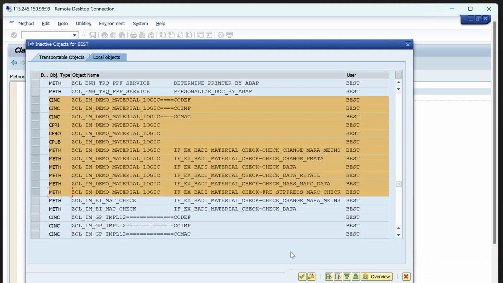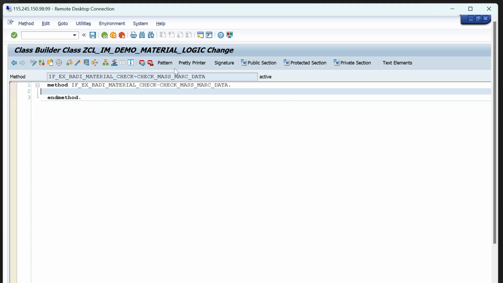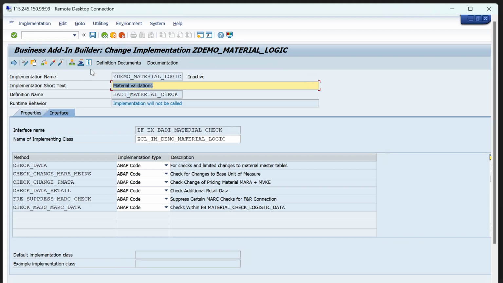For this BADI implementation, it automatically generates one class to implement the interface methods. So your interface method is active. Now go back and activate the implementation. Your implementation is active now. So whenever you execute the material master transaction code, it will automatically execute this custom logic, whatever you implemented inside the interface method.